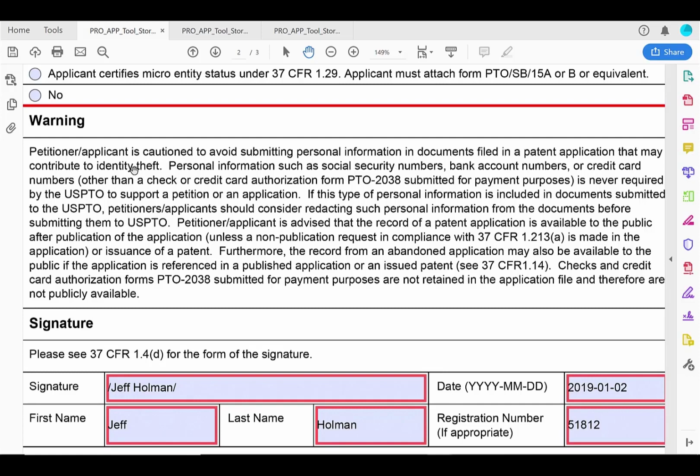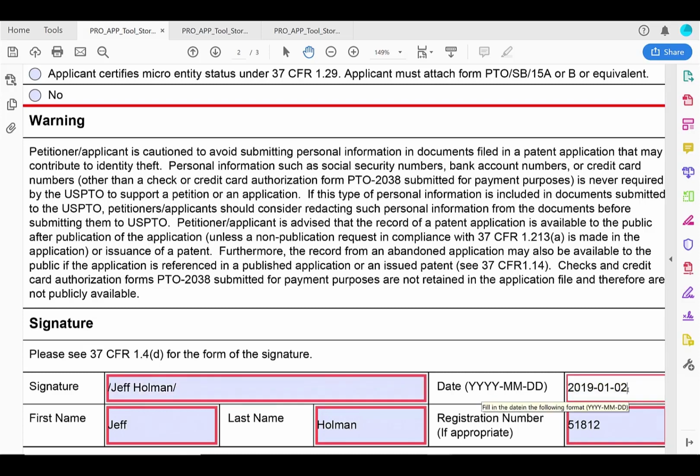Once you've read through that and you're comfortable with it, go ahead and sign the form. It's very convenient because you can sign this electronically using the format that I've got here. It's simply your name, or whatever words you want to be your signature, in between two forward slashes. So a /Jeff Holman, and then a /. That's my signature, and that's common with the Patent Office. It makes it very easy now to sign documents. If you fill this out in Adobe Acrobat or in another commonly used PDF editor, then you shouldn't have any problem doing this right in the document and saving it right there.